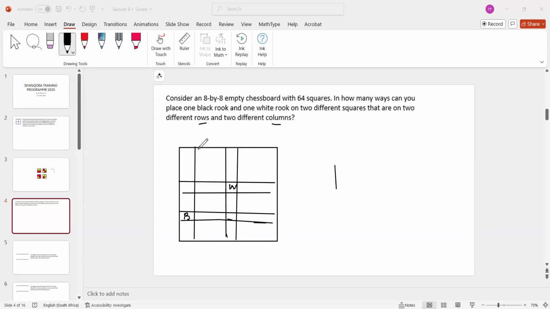All right. So this is the same problem that we had spoken about earlier, because there are two things to be done. One, you have to place a white rook, right? And then you say, how many ways can I place the white rook? And the answer is, the white rook can be placed, you've got 64 squares, in 64 ways.